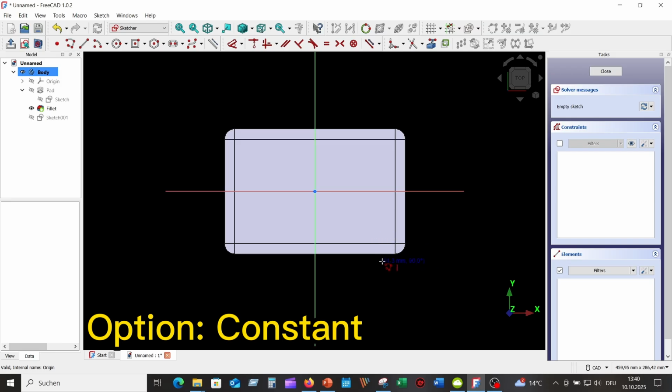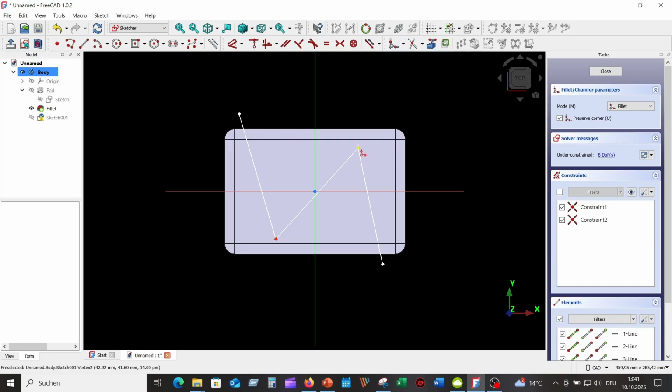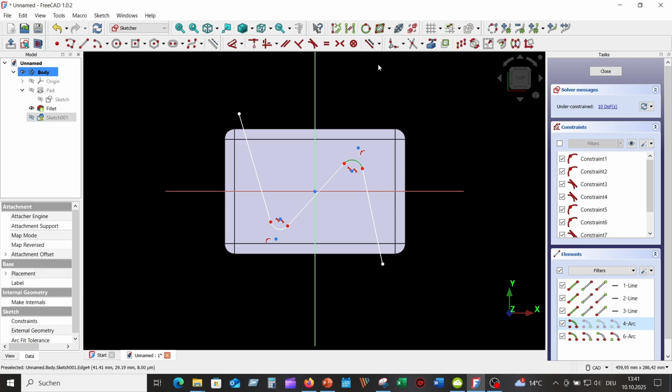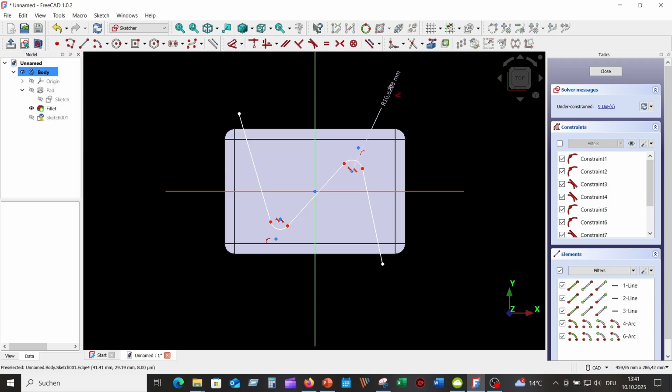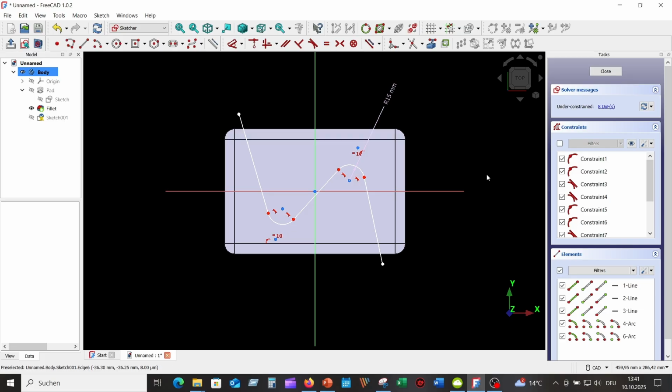Create poly line. Set both fillets equal. Set both fillets endpoints horizontal.